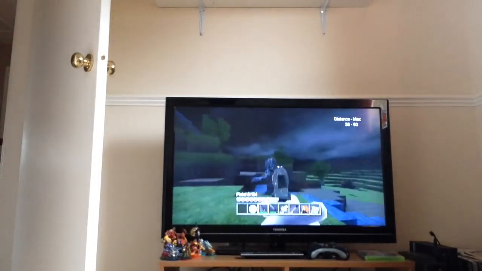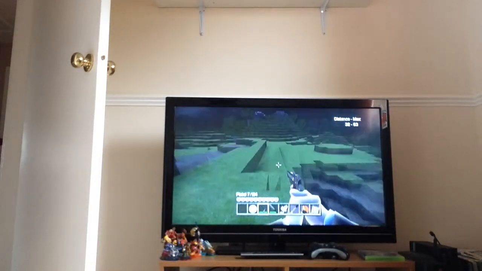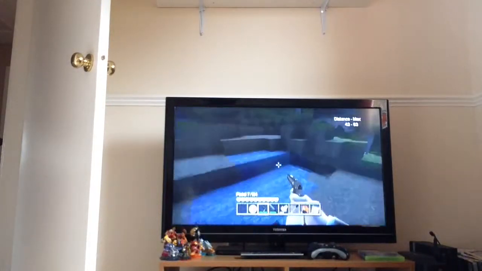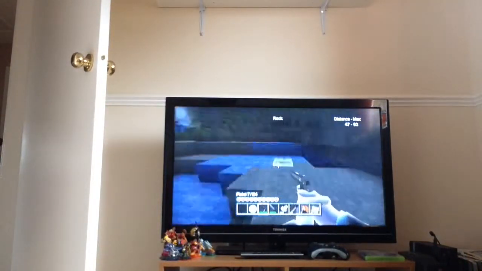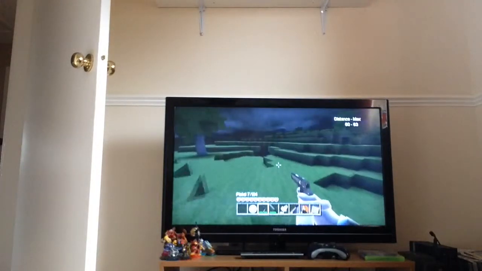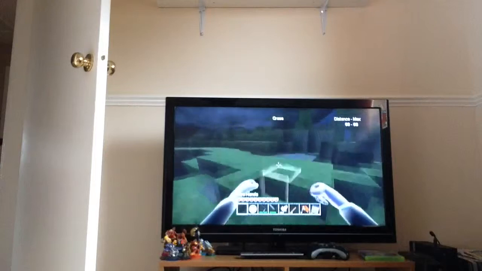So, and this is what a zombie looks like. Yeah, they're a wee bit weird. They can run and jump, where in Minecraft they can't. So yeah, I'll be doing a few Let's Plays on this.